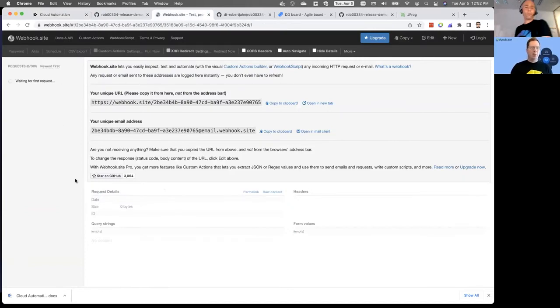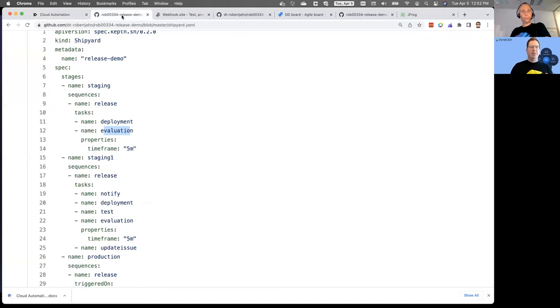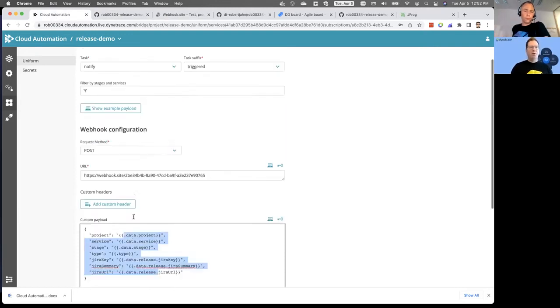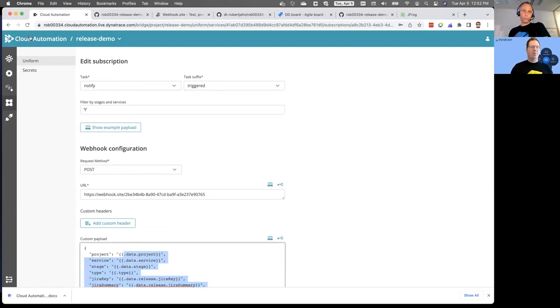So this is a site where you can listen for events, and we'll come back to the screen. So what it's doing is you can send a URL to this distinct site, and it will receive the payload. And then what we're going to be sending to it is this payload of project, service, stage, and all these values are coming from the cloud event for this particular notify triggered process.